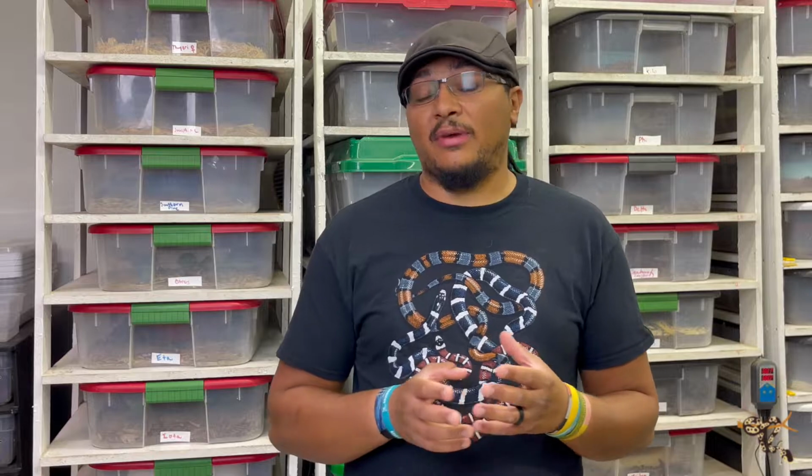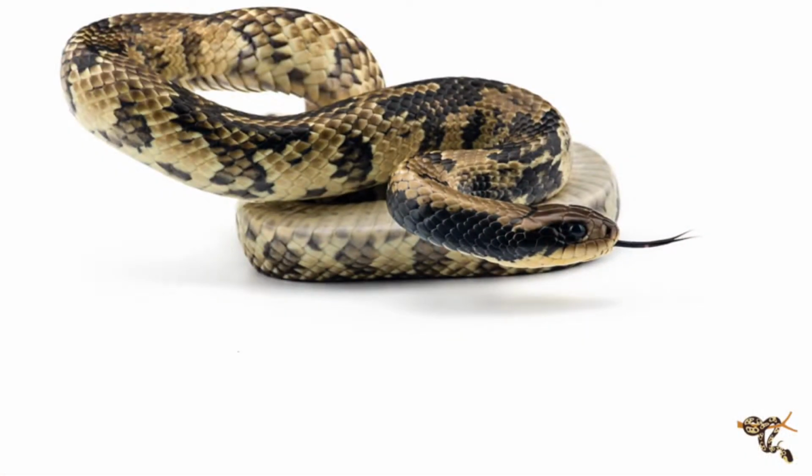This one is, I'm going to say, the most advanced level of keeping and husbandry requirements of any of these, and that is because of how individualistic and how large this next species of snake can be. So this one, and I'm building this up, so maybe you guys can catch this before I say it, is one of the largest species of colubrids in the New World. They're up there with the Moosa Arana and the indigos and the Cribos, sometimes hitting 8 feet in length. This is the South American false water cobra.